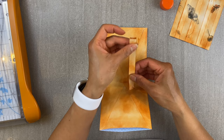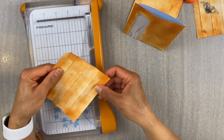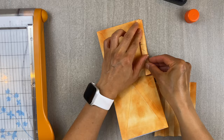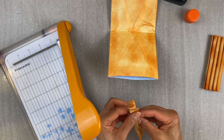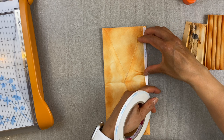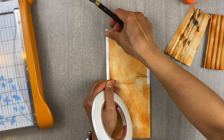Okay, let's put these in there. You can see it's just a little longer than it should be. So I'm just going to trim about an eighth of an inch off on each one. And then I highly recommend using double-sided tape instead of adhesive for this, just because you're going to be putting a lot of inserts in there. So you want to make sure that it's securely fastened to the paper or to the envelope.